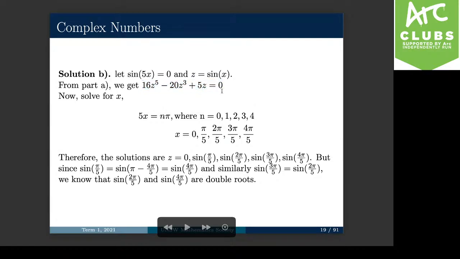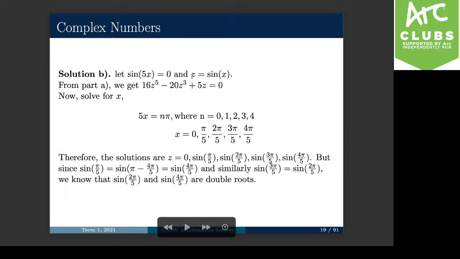And if we solve for x, we can actually find that x will be sine inverse z, and then it would just be applying the properties. So where n equals 0, 1, 2, 3, 4, it could also be minus 2, minus 1, 0, 1, 2. Doesn't really matter, both work. But I'm just trying to make it positive so it's easier for me, as you can see, there's 2 pi over 5 here and 4 pi over 5 here. So it's easier for me to get the final result.